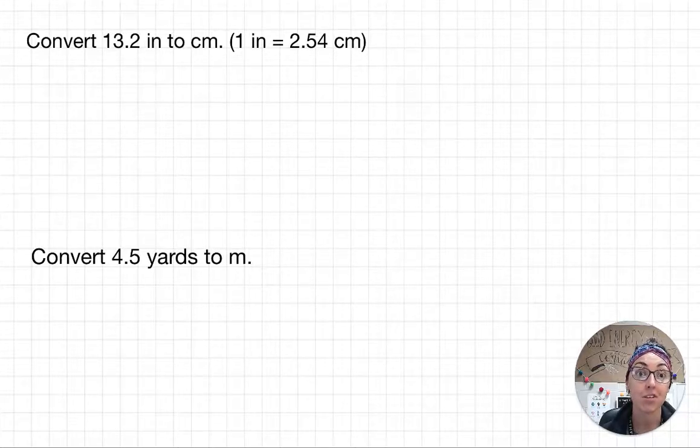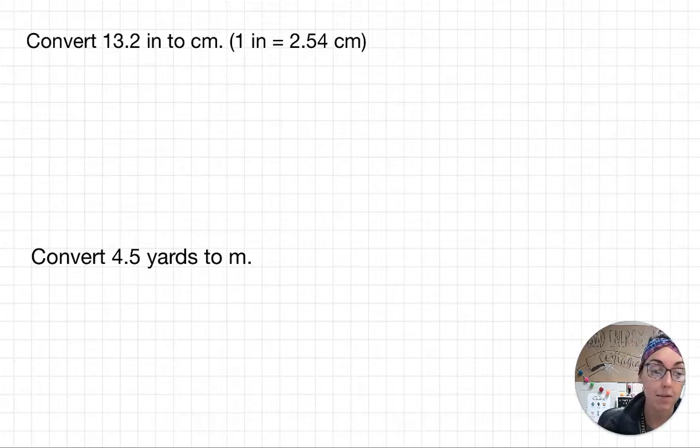Okay, we're back and we're still talking about unit conversions, but this time we're talking about converting between imperial and metric units, because sometimes you get those measurements in those evil imperial units and you gotta convert them to metric because metric is better. So let's take a look at this first one. It's a simple one, and the second one's a little more complicated. We'll get a look at both.